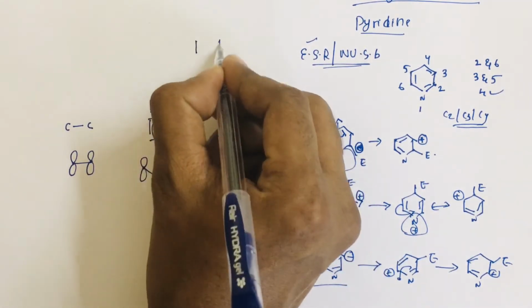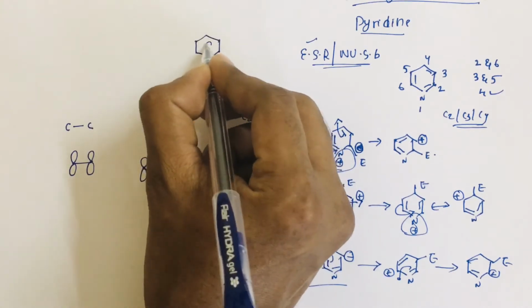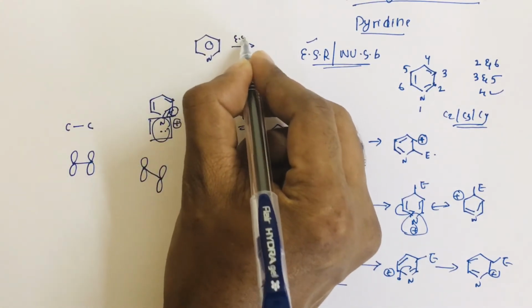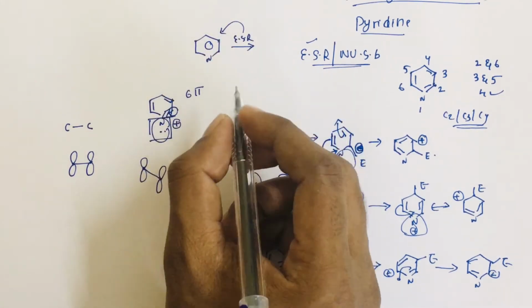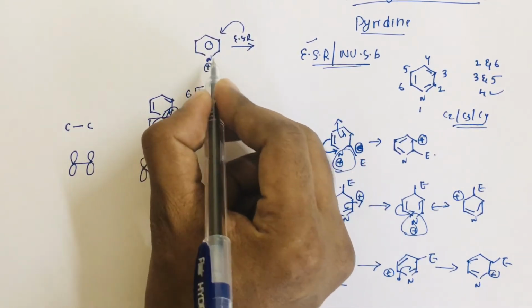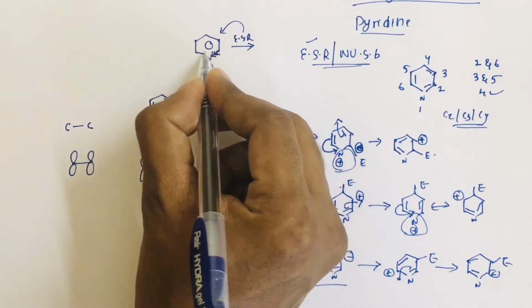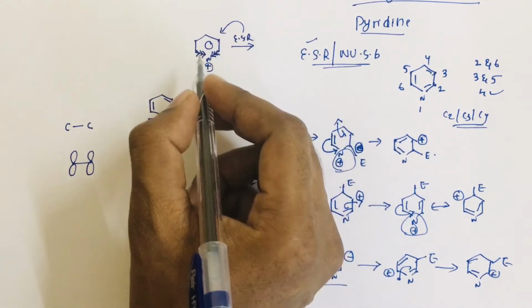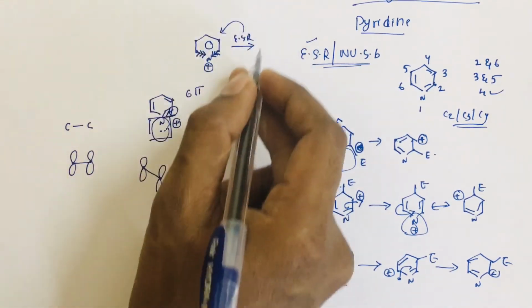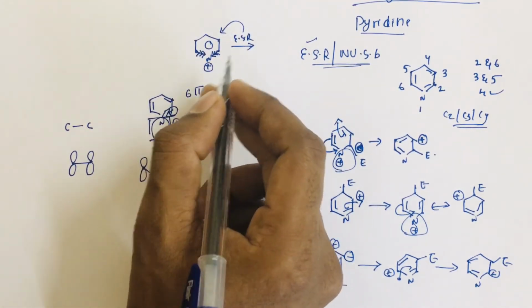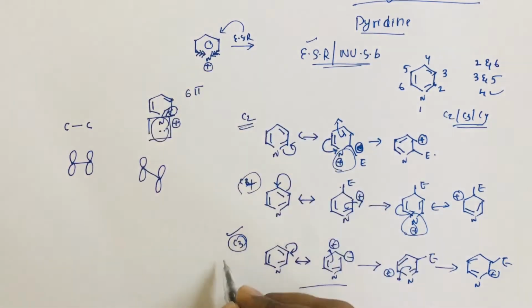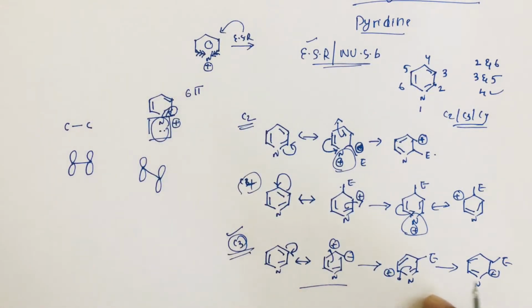Generally pyridine is not that electron rich, so electrophilic substitution reactions take place under drastic conditions for pyridine. When we have a positive charge on nitrogen, it further takes electron density from these carbons, making the ring more electron deficient. In such cases, electrophilic substitution reactions will not take place. So only in the case of C3 is there no positive charge on the nitrogen, and because of that the electrophilic substitution reaction preferably takes place at the C3 position for pyridine. Okay, I hope it's clear.